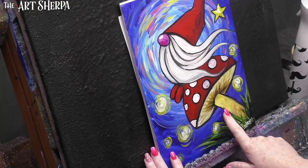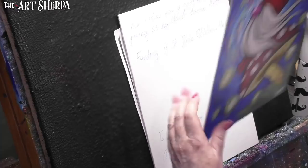All right, let's get into the materials and everything we got today. So this sweetie pie, like our other gnomes, he is the second gnome in a very long gnome series. They are all on 9x12 art boards.